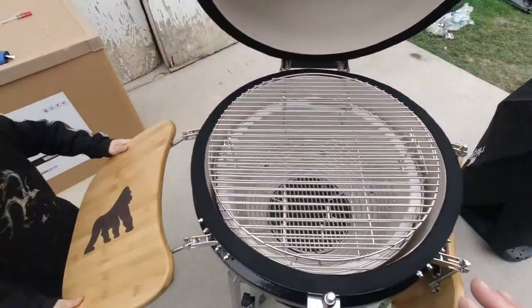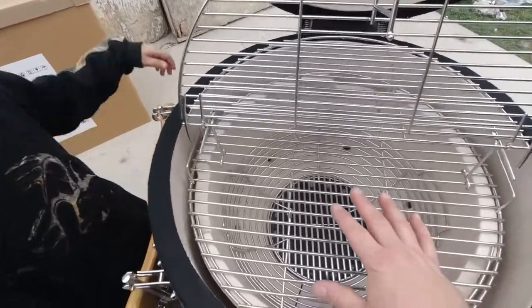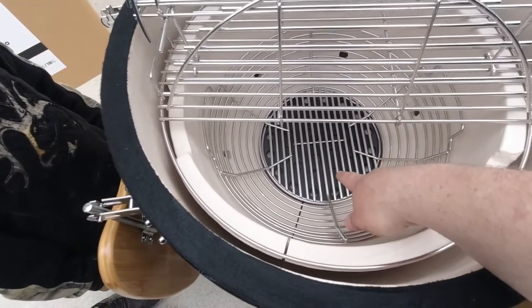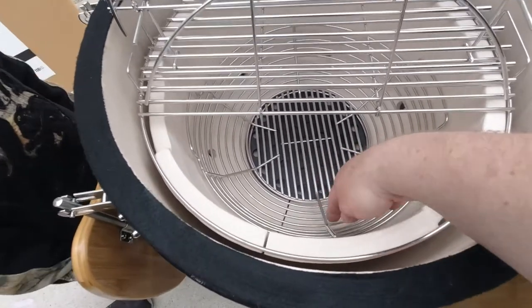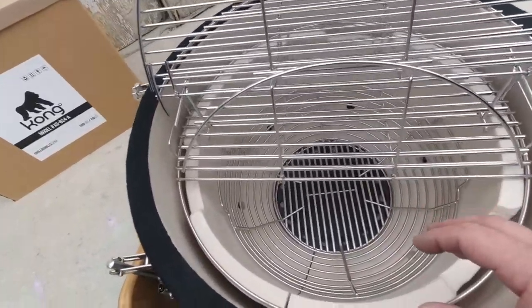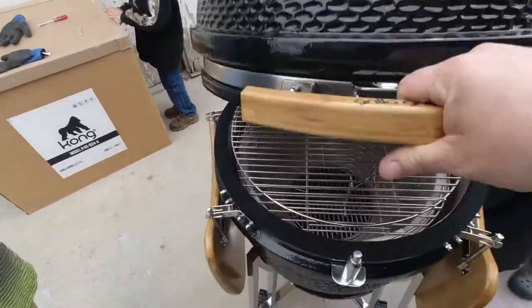This is called the Kong. This folds up like that — you've got this other grate down here that you can use, and then this folds up so you can get down in here during a cook if you need to and add coal to the ash basket. The black part down here keeps the coal from coming through. This stainless steel is an add-on item called the ash basket. You can shake it around a little bit, lift it up, and use all of the charcoal that wasn't burned — the ash goes down through the bottom and you scoop it out through the front. This is it. I'm pretty excited about this bad boy. I'm waiting on one or maybe two more items from Grilla Grills.